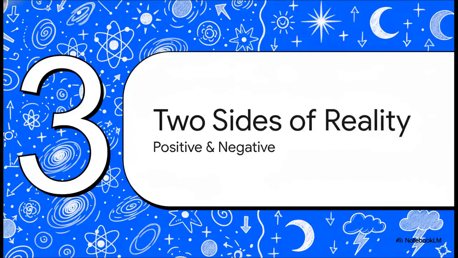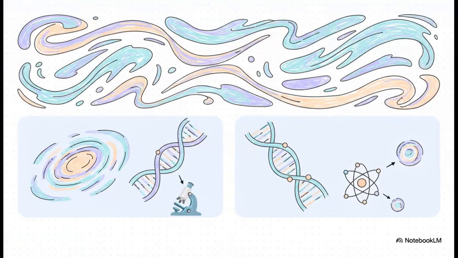But what if I told you that's only half the story? The model argues that reality itself is literally split down the middle into two fundamental sides, the positive universe and the negative universe. The positive universe is pretty much what it sounds like. It's the material world, right? Everything we can touch, measure, and study with science. The negative universe is its total opposite, the anti-material world. It's intangible, formless energy.